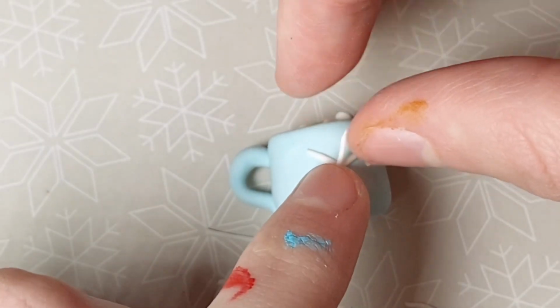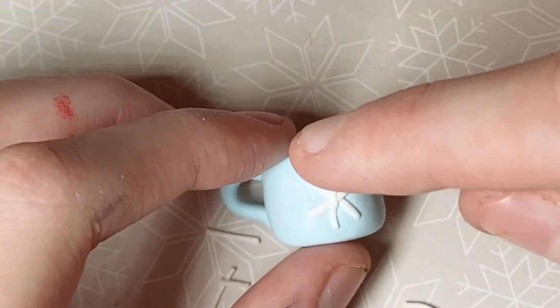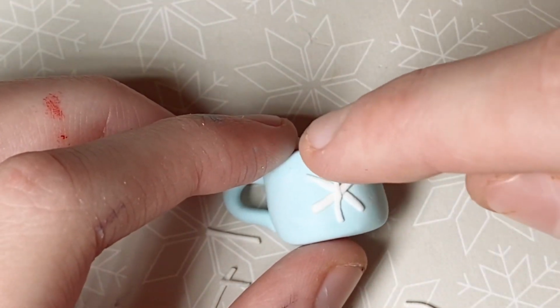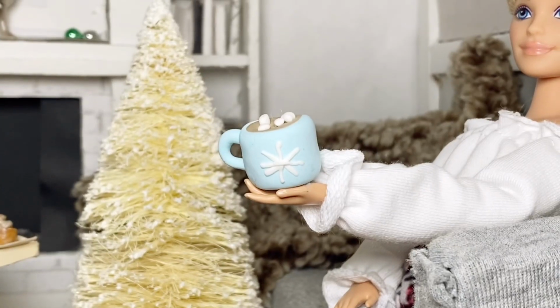If you want to, you can also add a design onto the front with a sticker once it's dried, or you can add some little snakes of clay like this to make a snowflake, to make a mug. Perfect sized.